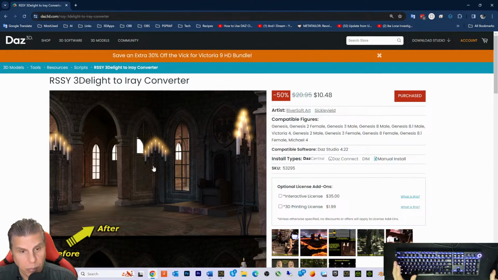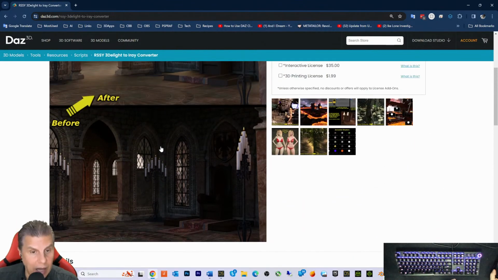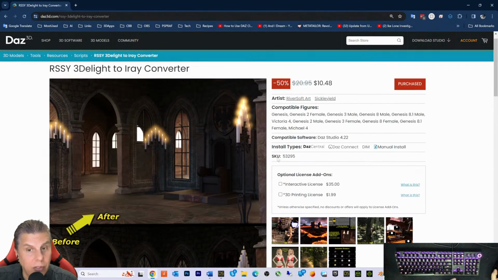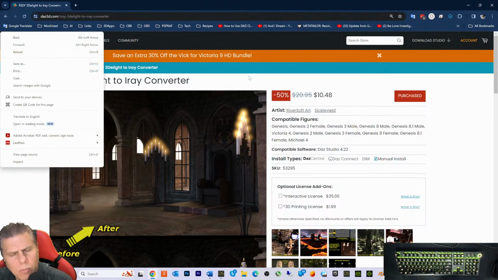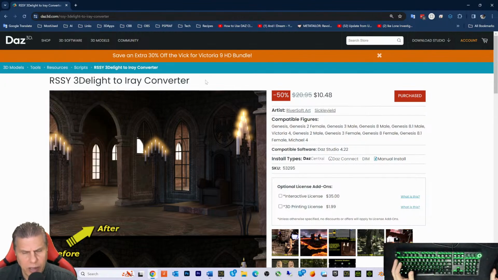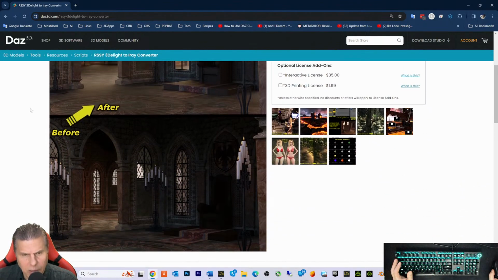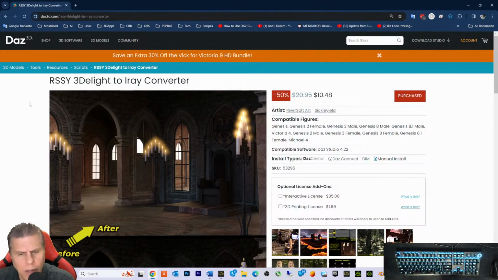It'll convert the whole scene, and it does it flawlessly. It just does a perfect job converting anything, so you can go into the Daz store and you don't have to really worry. It'll convert plants. It'll convert all kinds of things. There were a few things that it got the mapping a little wrong. A couple things that I noticed that it didn't map right. With plants sometimes, the leaf patterns and stuff, it can kind of mess some of those up. But usually it will take 3D Light plants and turn them right into Iray, and then they're going to look amazing.